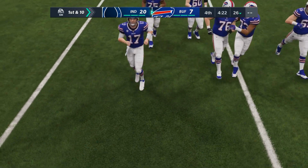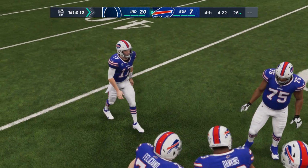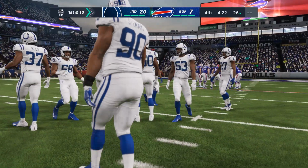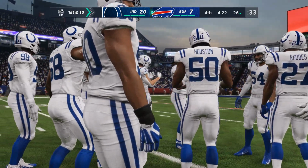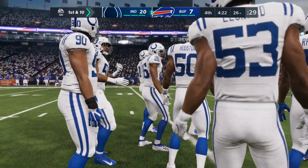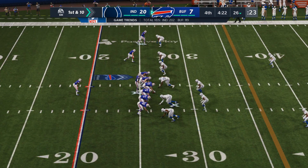Here's the Buffalo offense now as they get set to take over here. Good drive last time. Really effective passing the football. Do you maybe mix it up, now go to the ground game and surprise the defense a little bit? I would anticipate the defense making some changes, but I wouldn't necessarily just absolutely go in the opposite direction. They're doing so well throwing the ball. Yeah, I wouldn't change it up until they showed me a reason to do so. Allen and the Bills now with a 1st and 10 at their own 26.